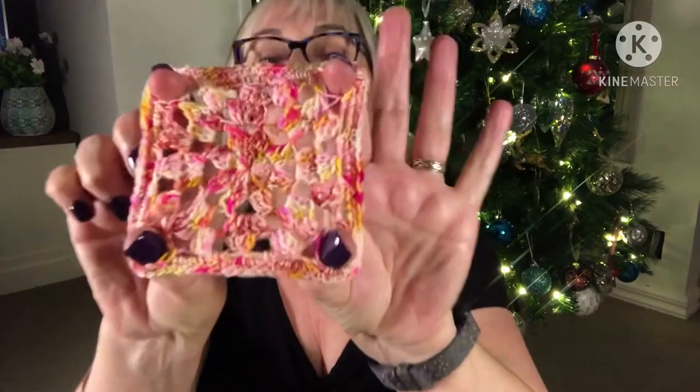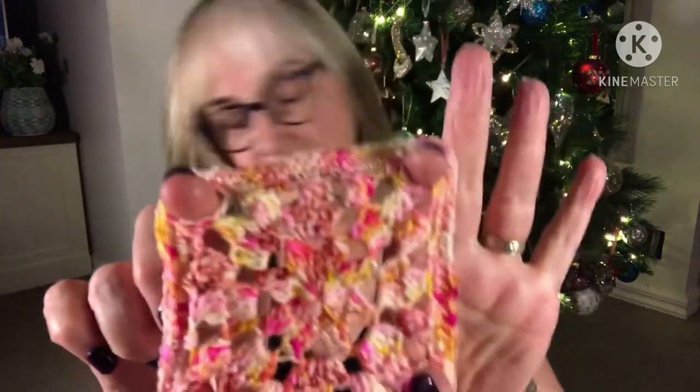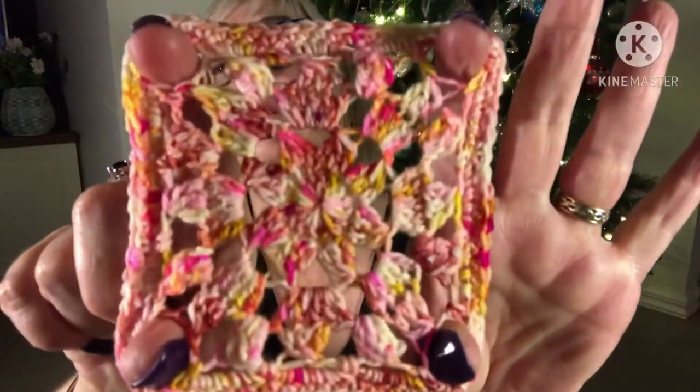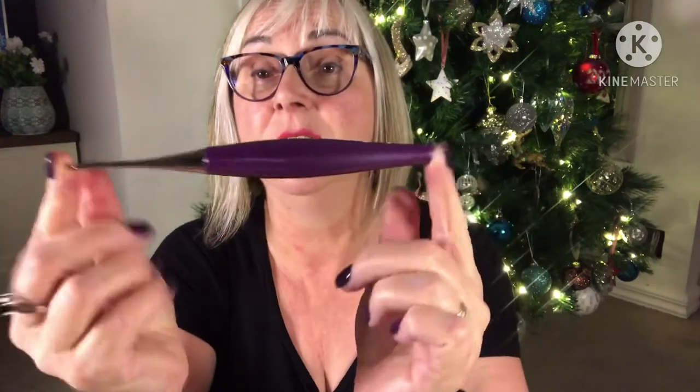Moving on to day two, I chose to do the square called Los Angeles. This is the one I've done, so who knows — I might get four or five out of that as well. The colours are really pretty in this. It's got a bit of texture, a few little baubles and things, so I like that. Positive, onwards and upwards. I'm doing it on a Furls hook — it's an E, which is a 3.5. So it's going smoothly, enjoying doing it.